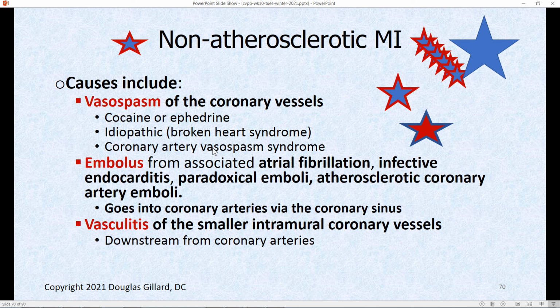Embolus from somewhere upstream, like the atria. We've talked about how atrial fibrillation can throw an embolism. It doesn't always have to go up to the brain. It could roll down in the coronary artery, right or left coronary artery, and get stuck. Did I tell you this? What happens if it gets stuck in the LAD, the left anterior descending? That's called the widowmaker. That's a really bad deal, right? They cause widowmaker because those often kill you. But yeah, you could get an embolus from infective endocarditis. Maybe the left ventricle itself has a bug ball growing and it breaks loose and goes in the coronary artery.